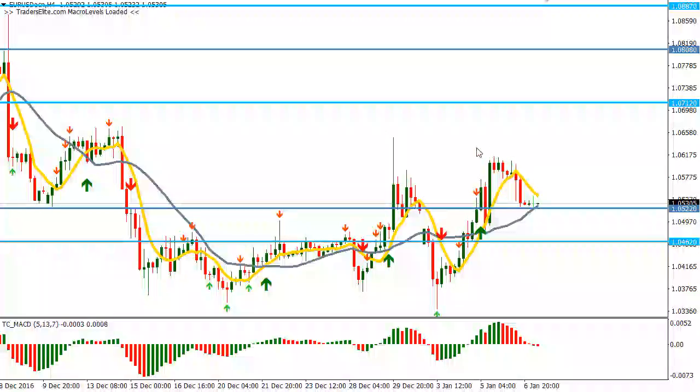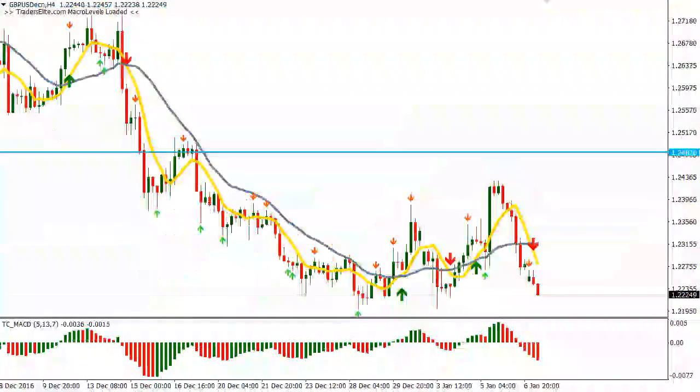We may get a rally back up to this level, or even to try to test this high here. But if it surpasses that, then 107.12. But at this stage, I'm still looking at short trades, and I think many traders would agree that that is still a valid opportunity to look for.